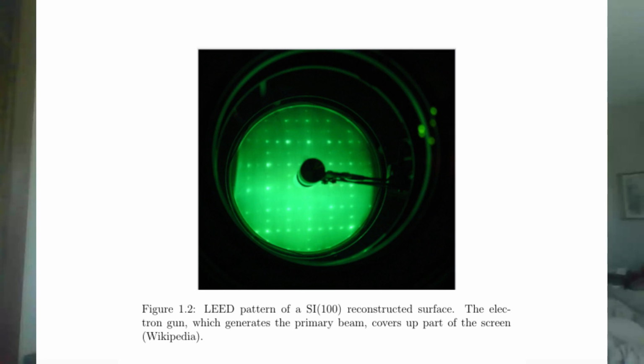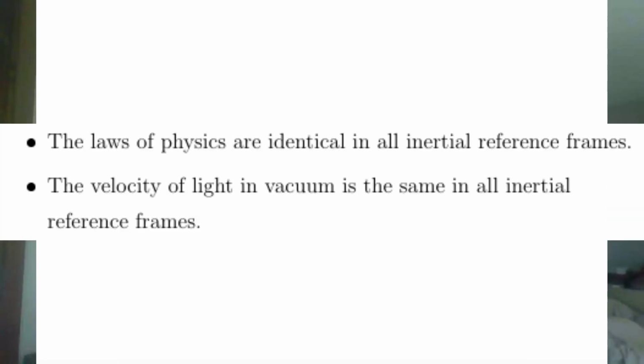Now we will look into relativity theory, special relativity theory. According to Einstein's postulates for special relativity, you have essentially two rules. First, all laws of physics should be the same within any inertial reference frame, and second, the speed of light should be the same in all inertial reference frames. We will show that both these postulates are wrong.